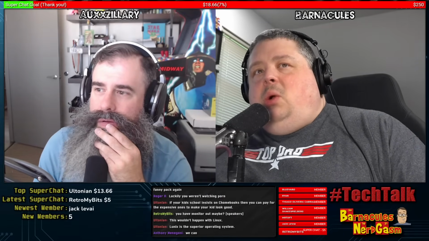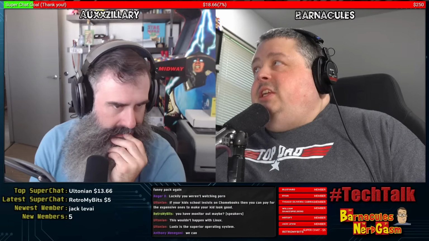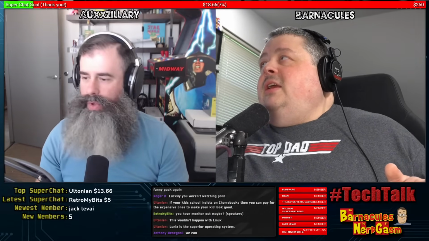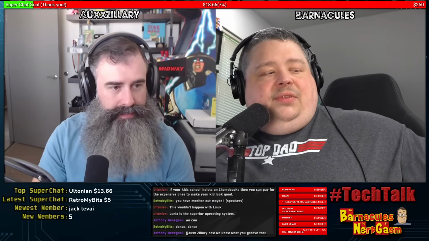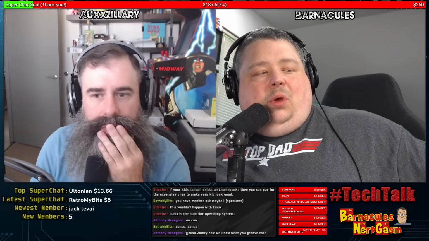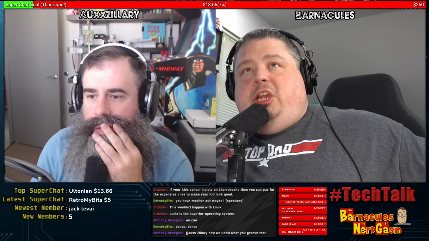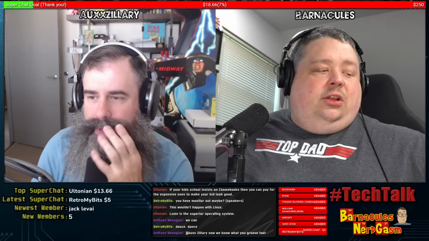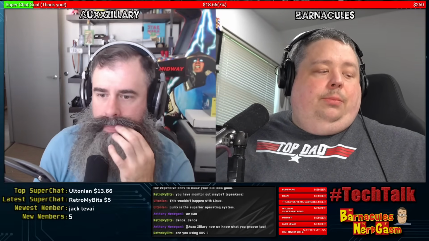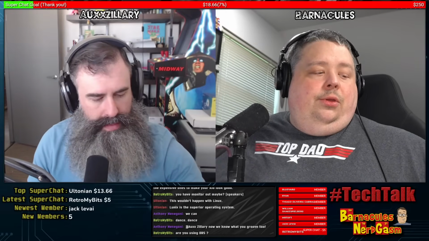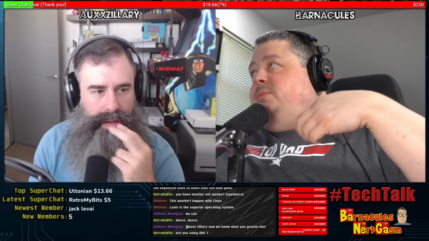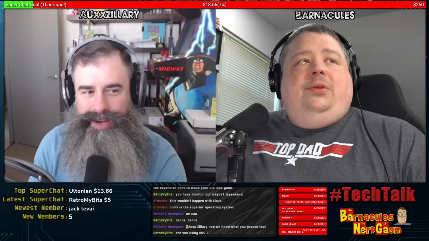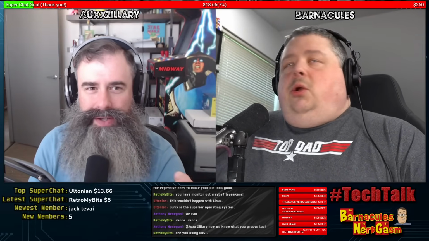Do you have a button on your GoXLR that merges the channels together? Because I know my RodeCaster has that. It might be in the settings. You have different channels on your RodeCaster, and if you have one playing on one channel and you mix the two channels together, it'll basically have them both come through the same thing. Yeah, that might be it. Try to mute all the channels on your GoXLR that aren't your microphone. Go across the board and just mute every channel that isn't your microphone. At least I think the GoXLR has that, right?